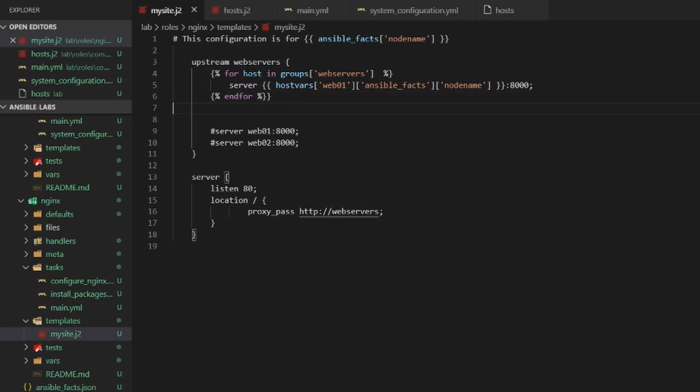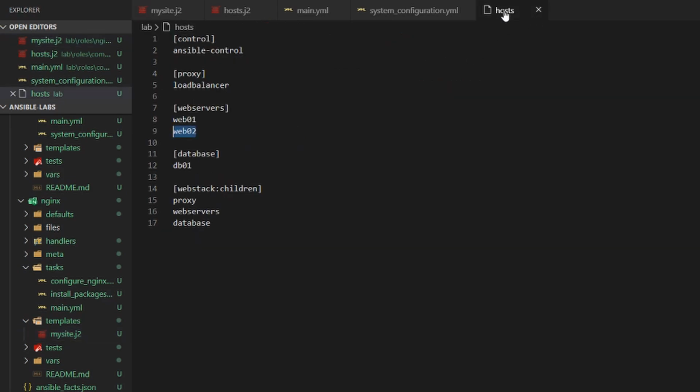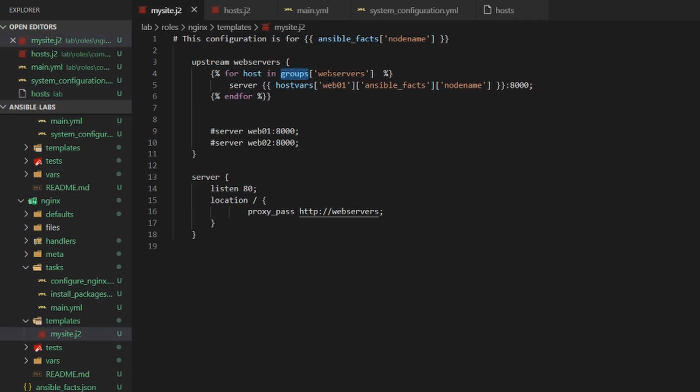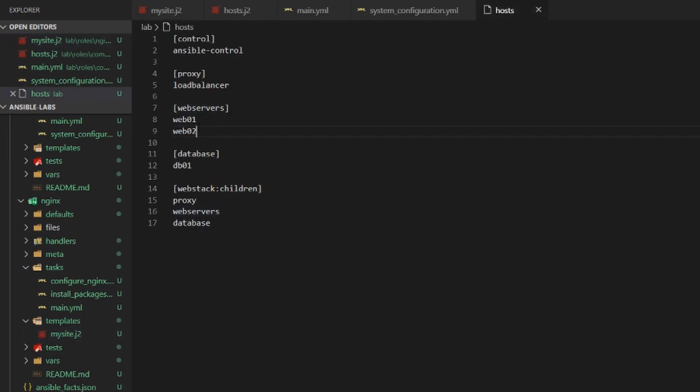Now, to explain this a bit further, this groups variable will have all the groups in your inventory file. So if you look here, it'll have control, it'll have proxy, it'll have web servers, right? So it's looking for the web servers group. So it's going to have two items in there. It's got web01 and web02.